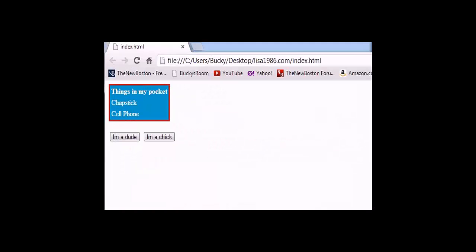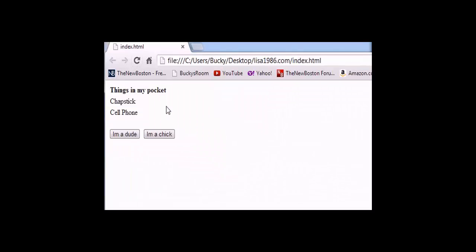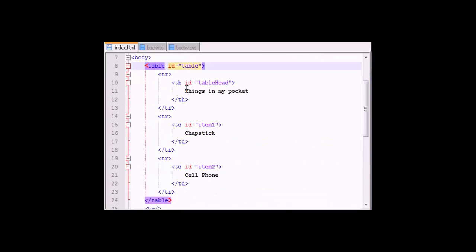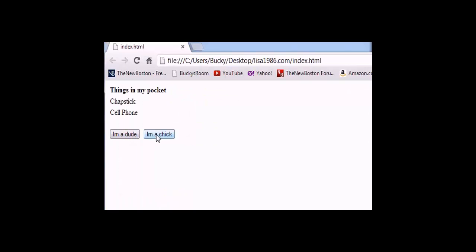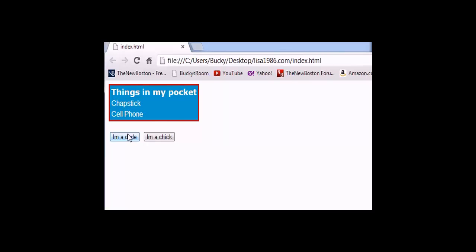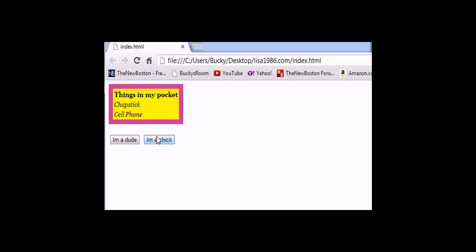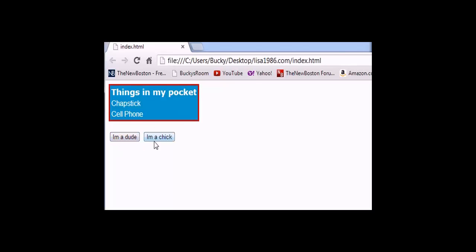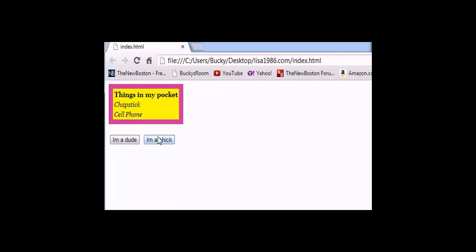So save that and we should be good to go as long as I spelled everything right. And okay, looks good to go. Now save that and refresh and check it out. Remember, when you refresh the page, the default HTML is basically no classes or no styling whatsoever. It's not until you click one of these buttons that the JavaScript functions are called, changing this dynamically. So click I'm a dude, and it changes to the dude where everything's manly, blue and red. Click I'm a chick, and it changes dynamically through JavaScript where, of course, everything is pink, yellow, all girly and italic like that.